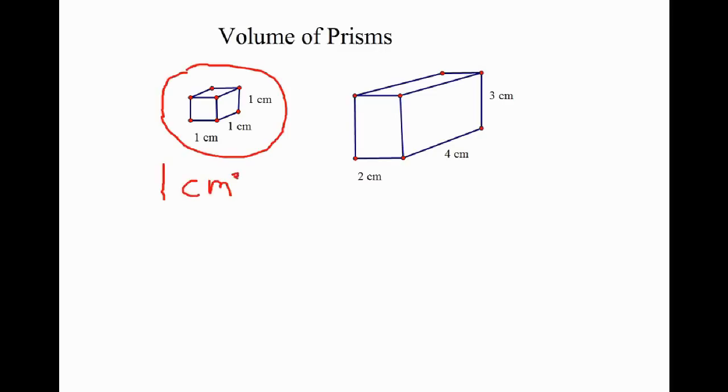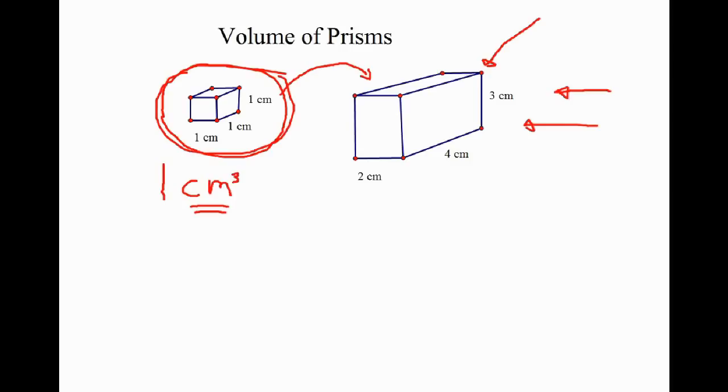And to the right here we have a rectangular prism, and that rectangular prism has a length, a width, and a height of 4 centimeters, 2 centimeters, and 3 centimeters. So when we're being asked for the volume of this rectangular prism, the first thing we want to ask ourselves is, what's the unit going to be? Since we're being asked for volume, the size of a three-dimensional shape, it's always going to be in units to the power of 3. So in this case, it's going to be in centimeters cubed. So the question we're really asking is, how many centimeters cubed are in this rectangular prism? In other words, how many of these cubes will fit inside of this box?